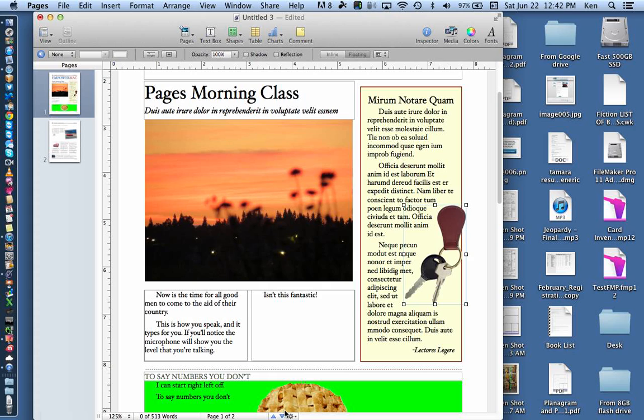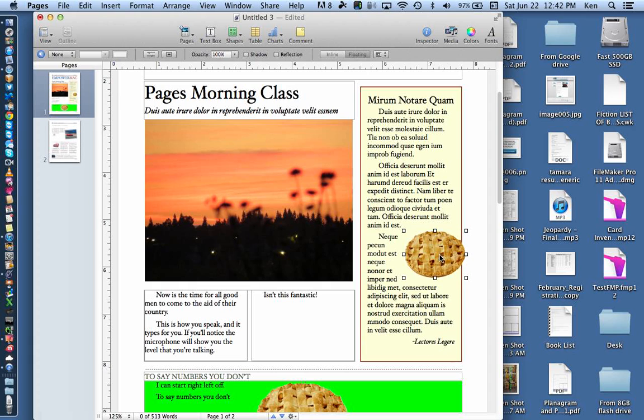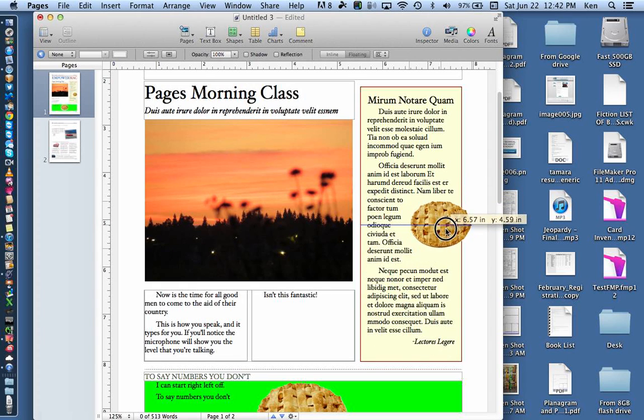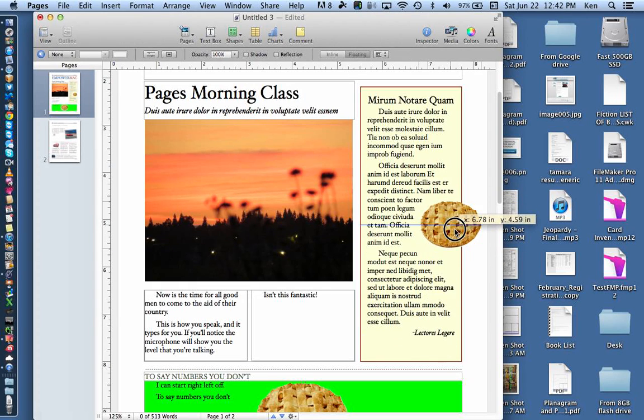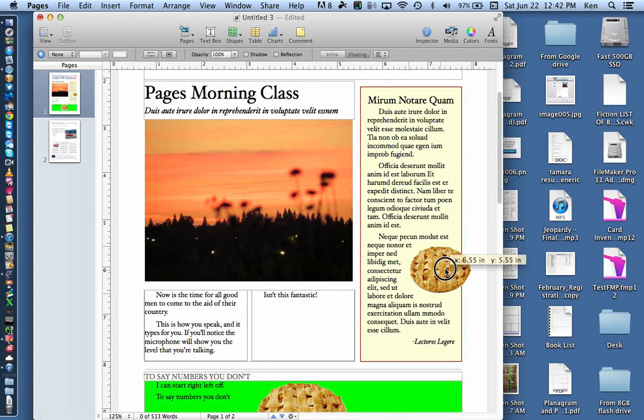Okay? But I'm going to take my little pie and I'm going to paste it where this was. And now my apple pie has the text wrap around it. So if you like a design you have, you can just modify it for the template you want. And again, you can save it. We did paste and match styles.